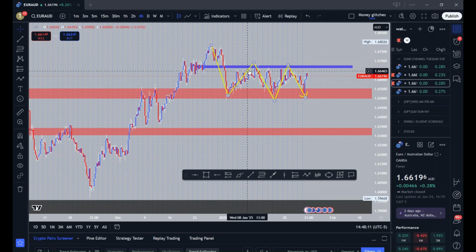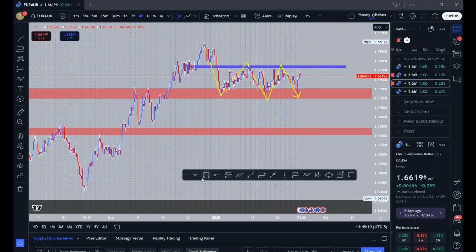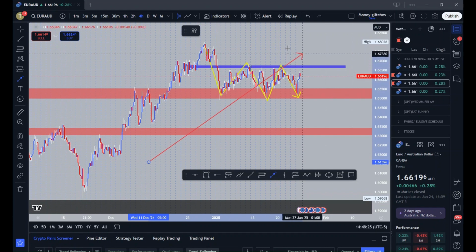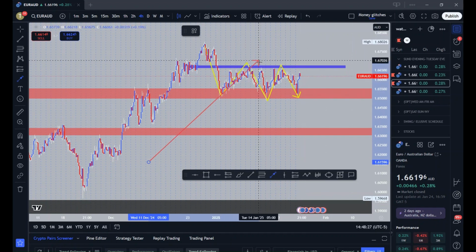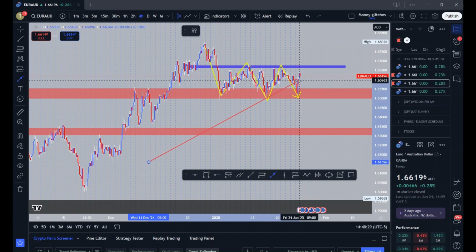We have been in a 4 hour range for the majority of this month. It actually didn't identify itself as a range until the last couple weeks, but it's staying right here for whatever reason. So on the higher time frame, for me to be super confident in my trades, I needed to either sweep these lows right here or sweep these highs.